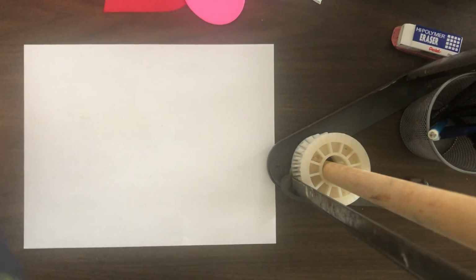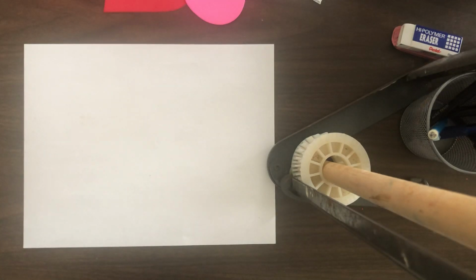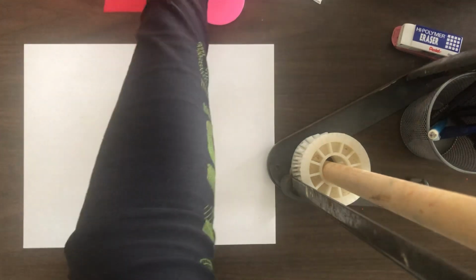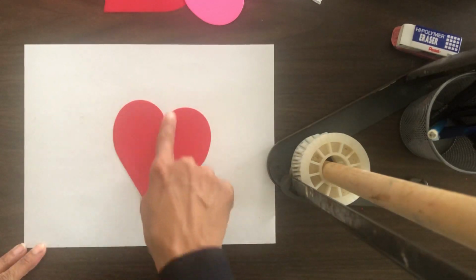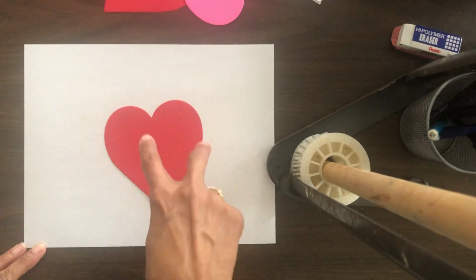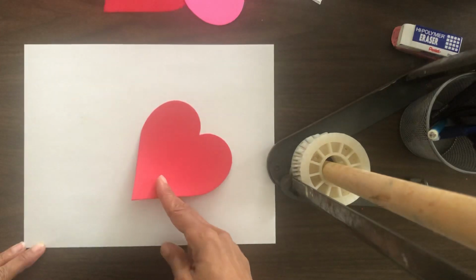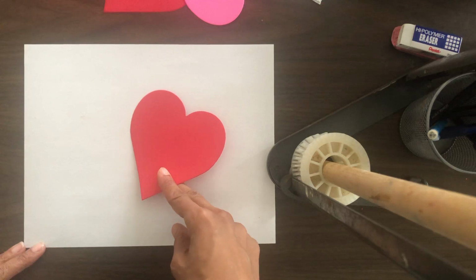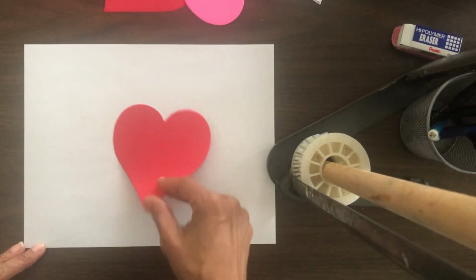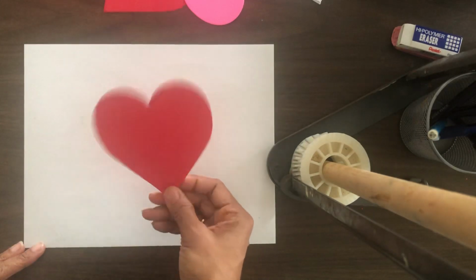So without further ado, we're going to get this Valentine party started, all right? I want you to start with a heart, a simple heart. We know how to draw these, right? A V with an M on top, and that encloses the shape of the heart. And we know that a shape is an element of art. So this is a shape, element of art.